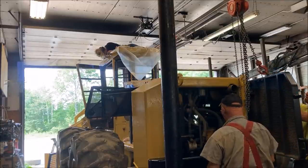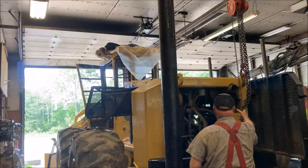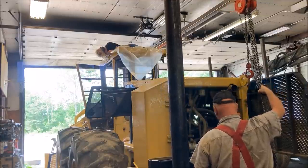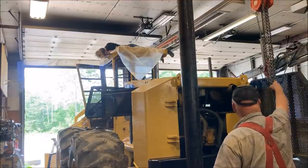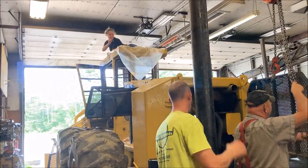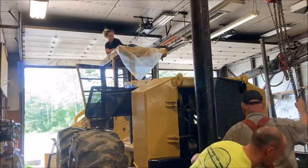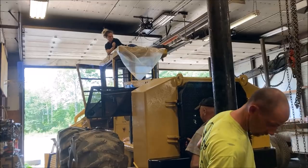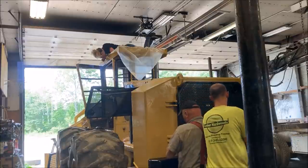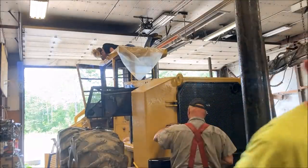Okay. Are these pins for this side? Yes. Here, I'll pull this out of the way. Oh, wait a minute. I'm coming out. Shut, you need a little pry. That thing's heavy. Got it? They're a little tight, you gotta play with them a little bit. Alright, I gotta go let the puppy out.